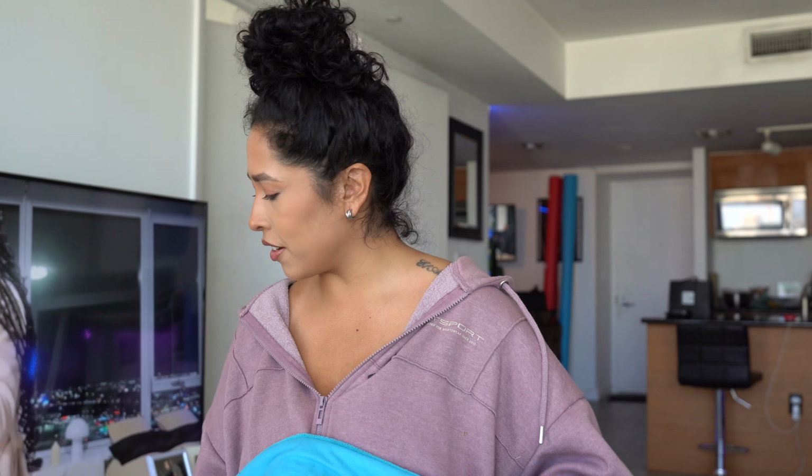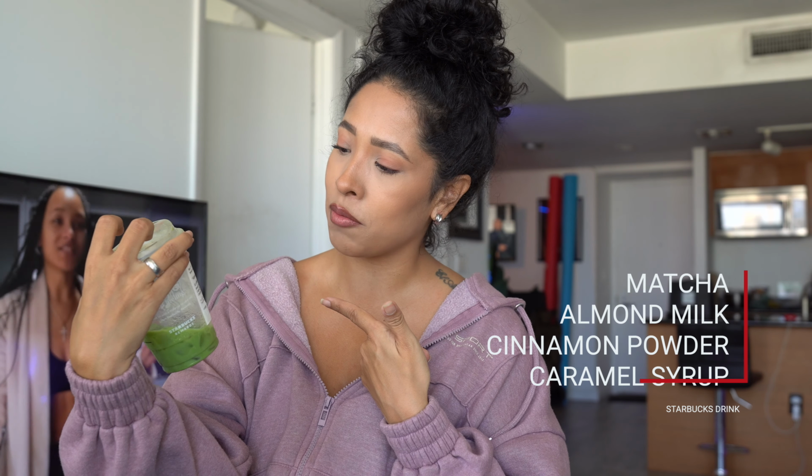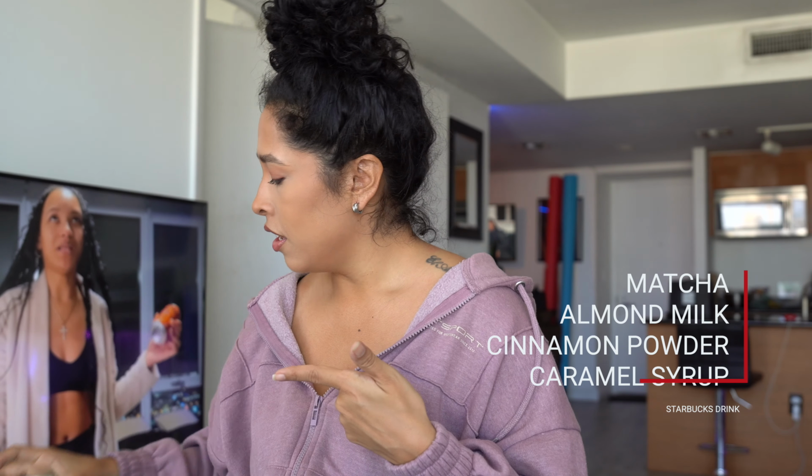And don't mind me, guys. I got my period. I got my heating blanket on. If you don't have this, ladies, this is a game changer. I'll make sure I link this down below because I sleep with this. I have it on all the time. And I love this when I have my period. And of course, I have my Starbucks matcha. I'm a matcha girly now. And I'll actually let you know what I drank because it's very, very good.